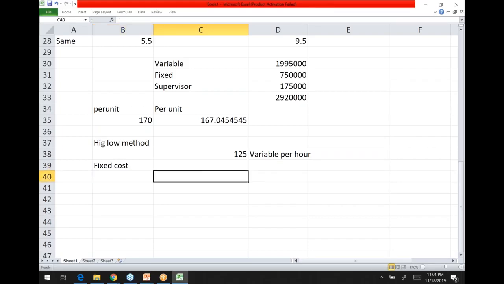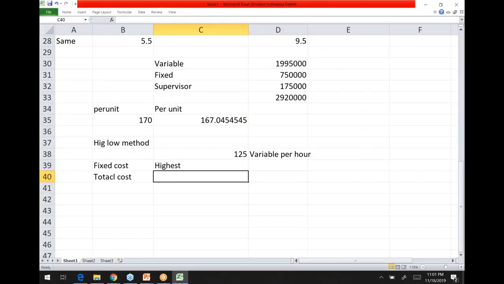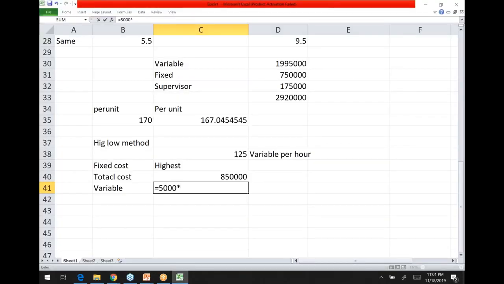It's simple. Let's choose any activity. Let's take highest here. So the total cost at highest is how much? It's 850,000. Okay. From this, let's deduct the variable. How much is variable? The hours are 5,000 multiplied by 125.